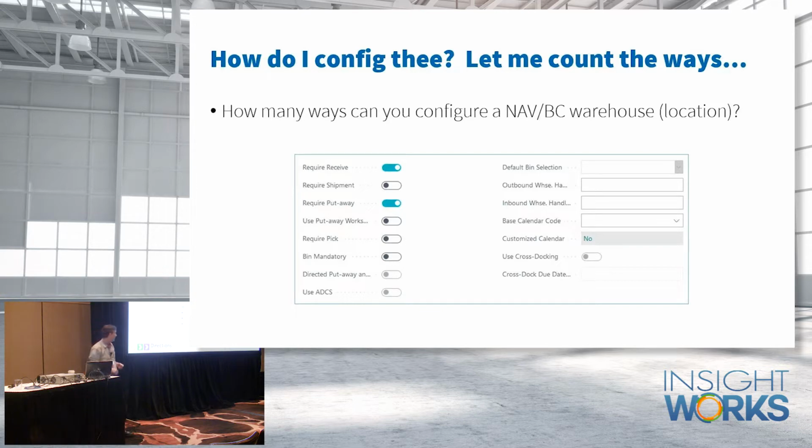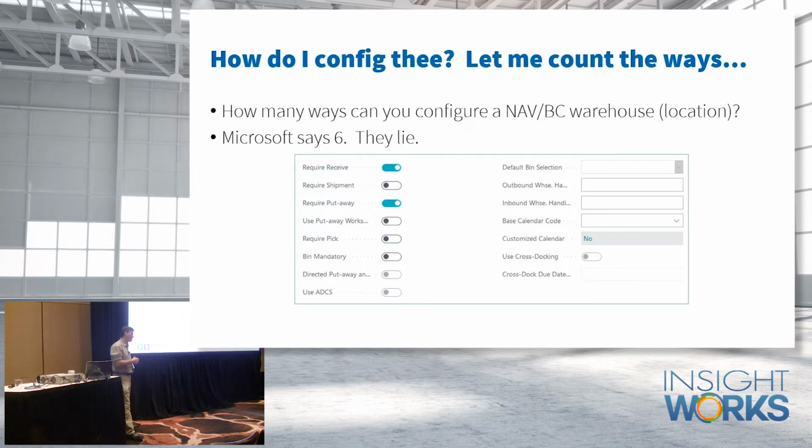So how do you set this stuff up? And this is what happens when you write stuff late at night and think you're really funny, and it's not really that funny when you're doing it. Anyway, this is the location card, or one of the tabs off the location card out of Business Central. It looks the same in NAV, just less pretty sliders, check boxes. There's a whole bunch of different ways you can set that up. Microsoft says there's 6 ways you can do it, and they lie. There's way more than 6.